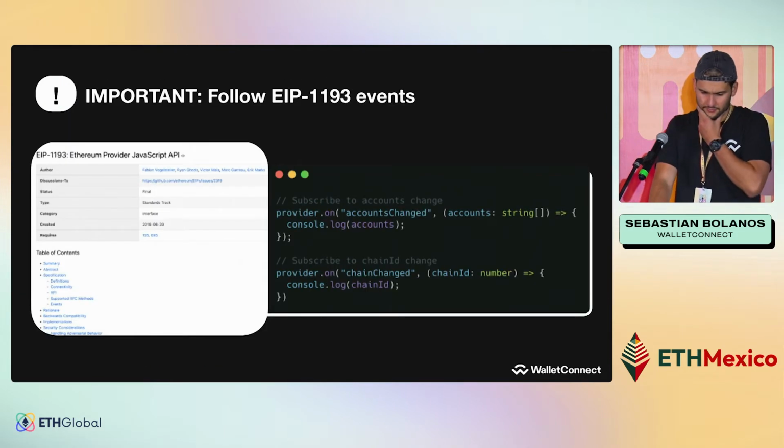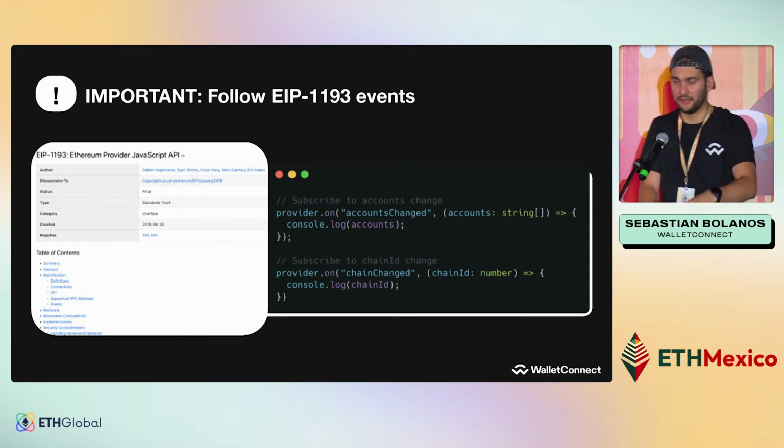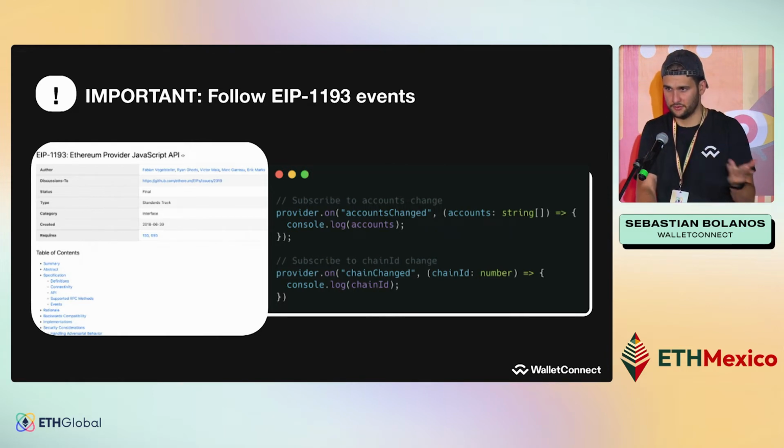If you want to test different EVM chains, you have to pay attention to listening to the chain ID event. For example, if you want to use Polygon Moonbeam or some other EVM chain with version 1 of WalletConnect, it's important to pay attention to this. The wallet initiates that change request. So the wallet sends to the dApp that it needs to change the chain ID, and then the dApp that is using this provider has to listen to these events for when the chain changed. So this is just something important if you're using multiple chains.